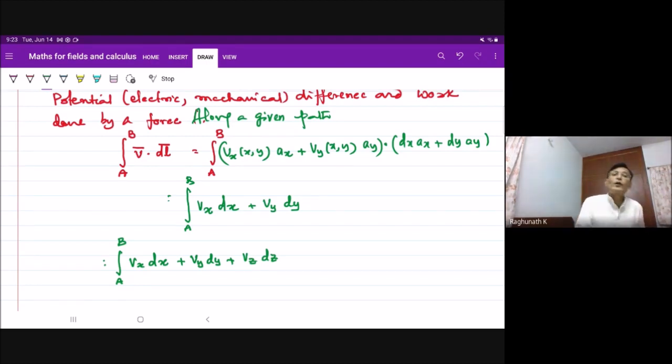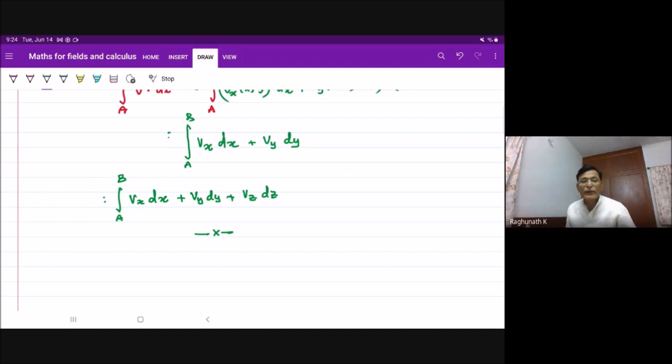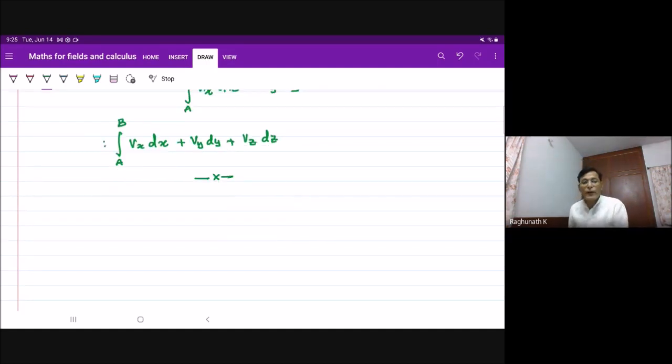to determine the work done by a force, or the work done by the gravitational force, or work done by the electric field force in moving a unit charge or unit mass, whatever it is. These are the three things that we want to look at. You have to basically understand the basis here, the concept here.